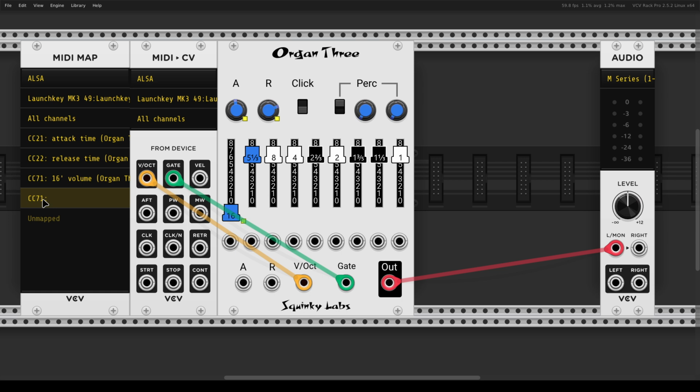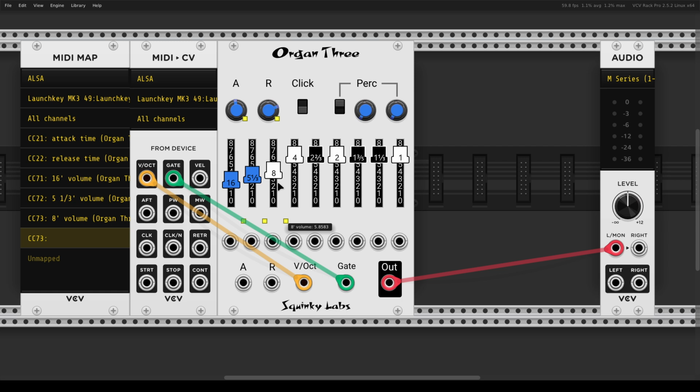And so what we can do here is make sure we don't add another thing to controller 71. So we right click to get that out of there. Left click, move the slider on the keyboard, then click the slider I wanted to control on the module. Now you see it has a second listing here for CC22, 72, so I could map it to another item, and I don't want to do that. So I'm going to left click here and left click on the slider there. Left click there. I moved the slider, and now click on the graphic object.